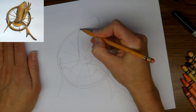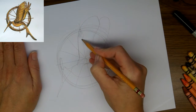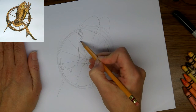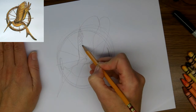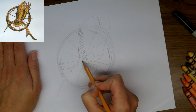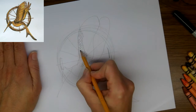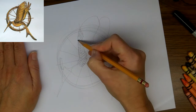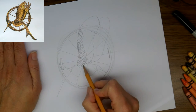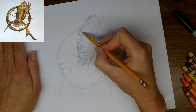And then we're going to start indicating where the feathers are going to go. Basically the shape is three rows of feathers, and here comes the first row. I'm just going to time-lapse through this, because you can easily pause or fast-forward through the tiny feathers on the inside, and then bigger feathers in behind, filling in this whole section.